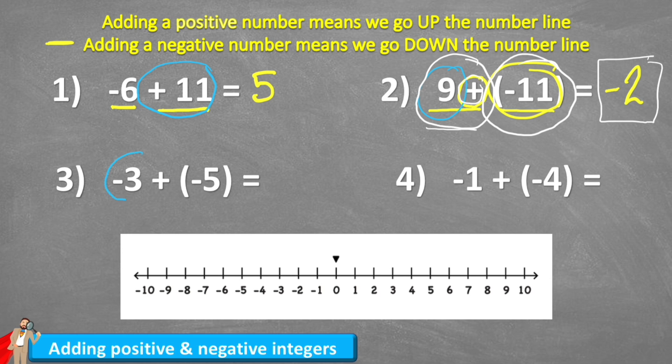Let's look at question three. Question three says negative three add negative five. So we're going to follow the same steps. I'm going to circle my negative three on the number line. There it is. And I'm adding another negative and I'm adding negative five. So remember rule two, if I add a negative, I have to come down my number line because again, I had negative three. I was already owing someone three and then someone added another minus five, another owing five.